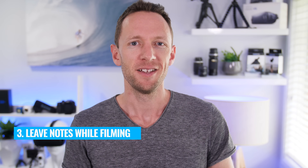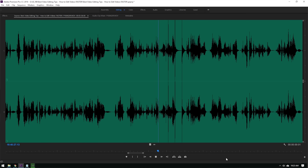The third tip is to leave notes for yourself while you're filming — essentially sending messages to your future self or your editor. To get their attention while scrubbing through the timeline, you could clap three times so they'll see spikes in the audio waveforms, put your hand up to the screen, or wave for a few seconds. The messages you leave could be things like 'the audio might not be good, let's do another take' or 'I forgot to mention this — can we put it back at the start of the video?' You're essentially editing as you go.